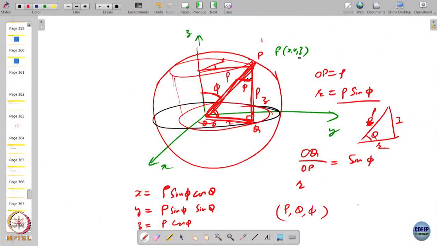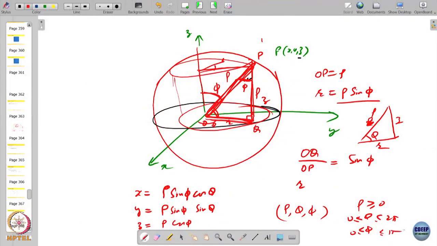So, three things determine your position of a point, and conversely, if I give you these three things, I can locate a point, right. So, rho, theta and phi, where rho is bigger than or equal to 0, theta is between 0 and 2 pi, and phi, what is the angle phi? That is between z axis. So, how much is the angle possible with z axis? 0, you can go down. So, 0 to pi. So, phi is between 0 and pi. So, again three things determine the points on R3, namely rho, how much it is away, how much you are deviating from z axis, and how much you are rotating around x axis, right. So, these are called spherical coordinates.